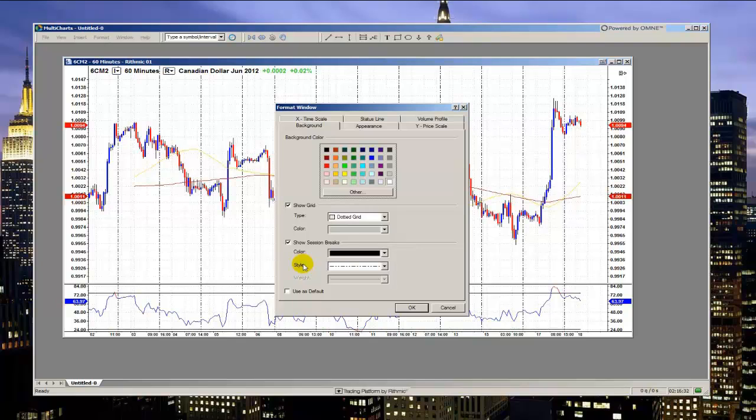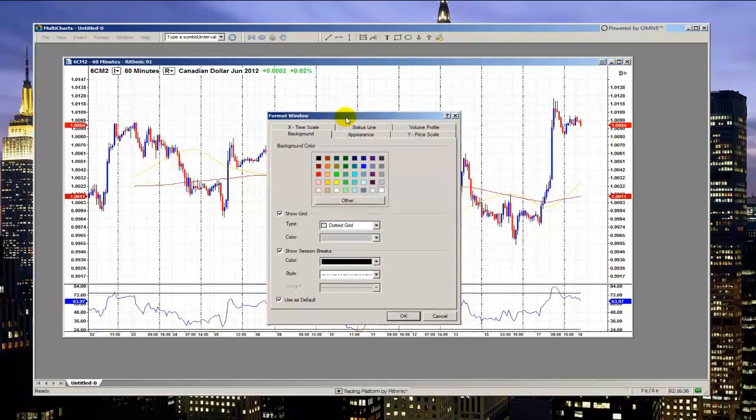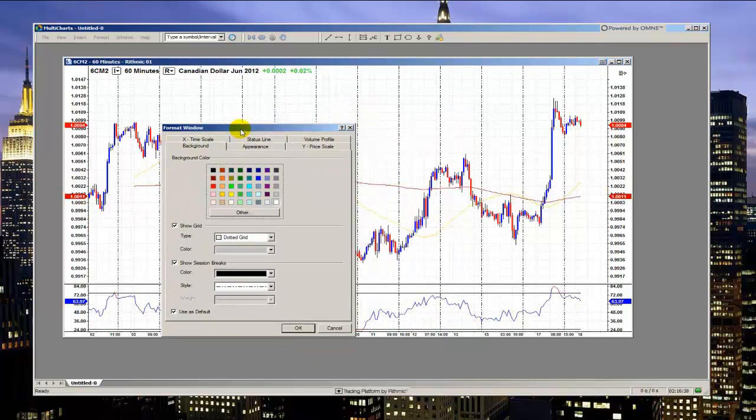All the way at the bottom is a checkbox labeled Use as Default. As discussed in previous videos, you'll see this option quite often. This will save all of the settings we defined above for every new chart we open from this point on. This can be very helpful when creating many charts that you want to look alike and will save you a lot of time.